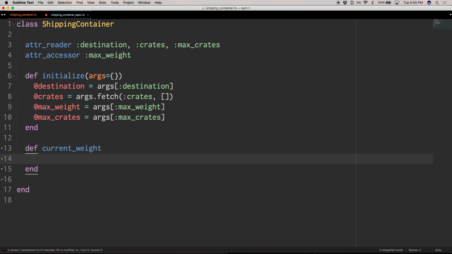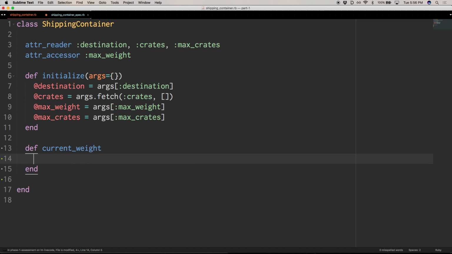So I need to think a little bit about current weight. It seems to me from reading the specs and from just looking at this on the screen that it probably wants to know what the weight of all the crates together is. Yeah? We all got that? Sure. So I've got this crates collection up here. It's an array. What can I do with arrays?